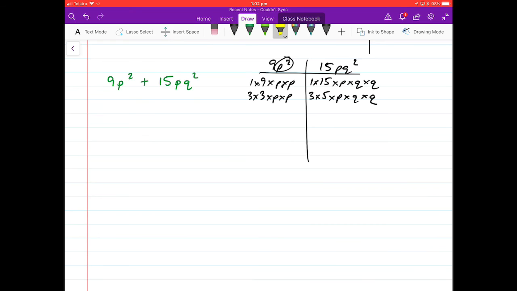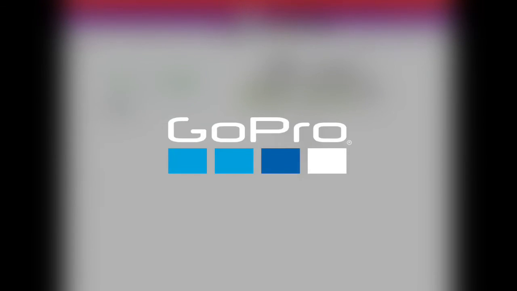And we come to this point again. Now I look at both sides and I can see that I've got a 3 and a 3. All right, and I've also got a p that's common in both of these. And I've also got another p, is that true? No, it isn't, okay? So now I'm looking at a highest common factor for this one of being 3 times p, and we can see we've got the same on the right-hand side there to be 3p.